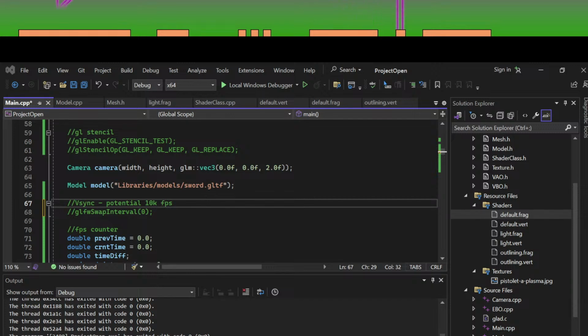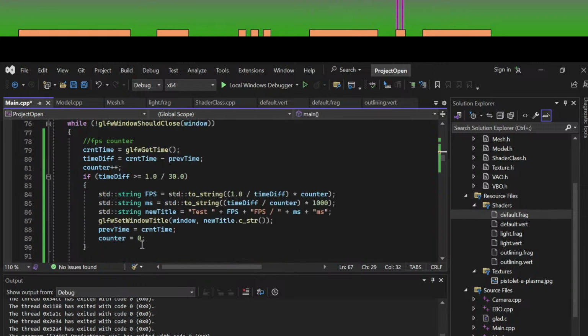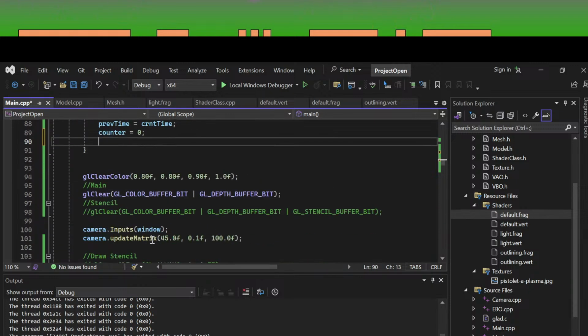Proceeds to, this is a very high resolution mesh. Proceeds to render with 5,000 FPS. But if you don't want to do that, at least make sure that the functions that handle user inputs are put into an if statement that works periodically like this one. Otherwise, the responsiveness of your inputs will vary with your FPS, which you do not want. And just to show that face culling, I may not keep the counter, but I am going to copy that at least.